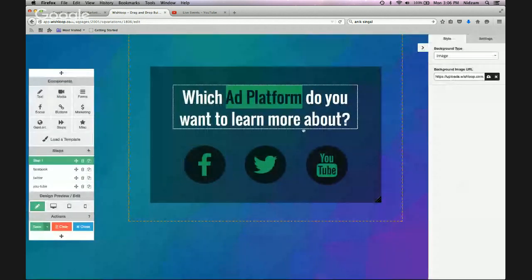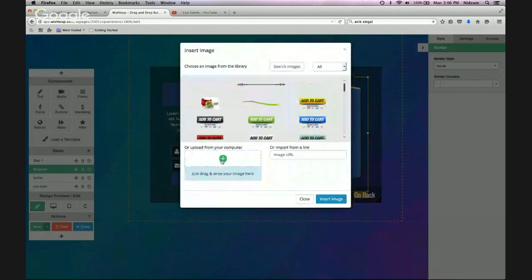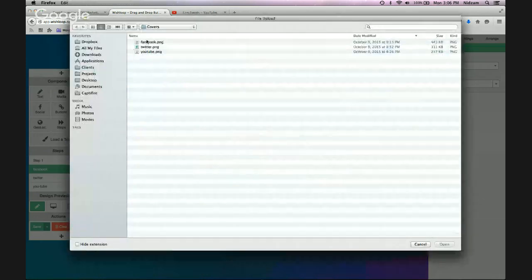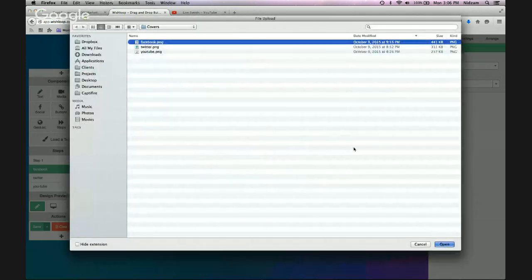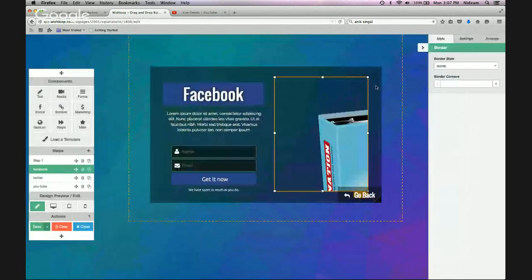In this case, this squeeze page actually offers 3 different lead magnets or free reports. I'm not going to edit any of this because this is just an example, but I'm going to edit perhaps the e-cover here, since I've already created it earlier in my previous video. So I just upload the image here and click on Facebook e-cover, and once it is fully uploaded, I just click on insert image.